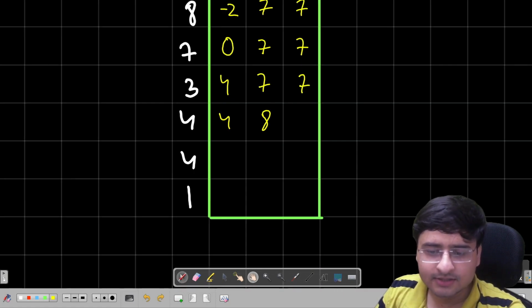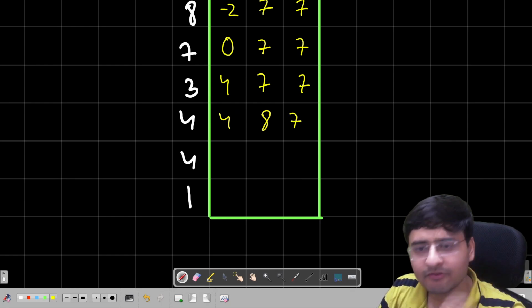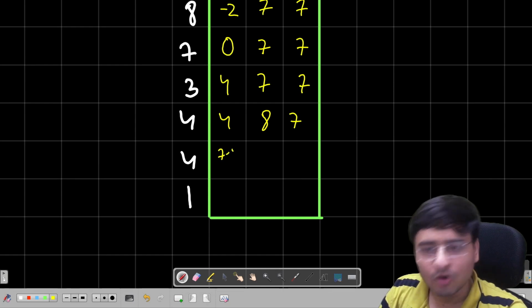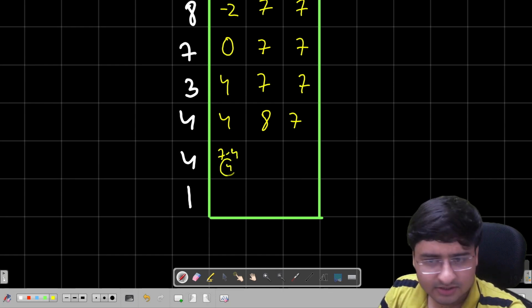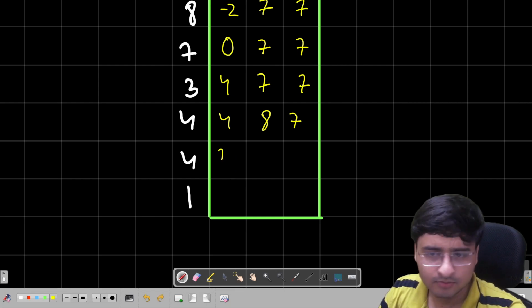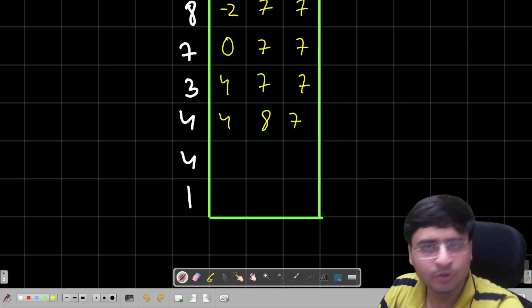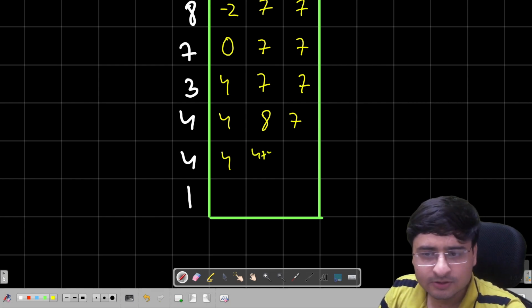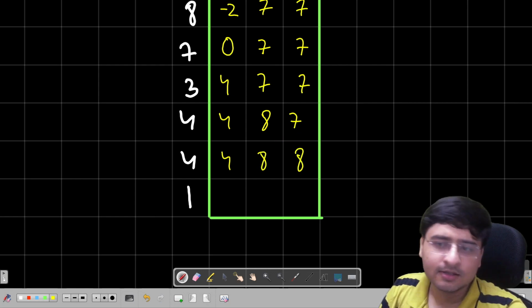Now, if I consider the previous cooldown state, it is going to be the same. If I buy today, I'll be considering the previous cooldown state. So 7 minus 4 or 4. Definitely this 4 is better than 3, right? Considering that we are nonetheless going to have an extra stock. So 4 I'm going to keep here. If I sell today, it's 4 plus 4 versus 8. Both are same. So I'm going to keep 8 here. The previous cooldown day is going to be 8. Right? Best of both of these two, correct?